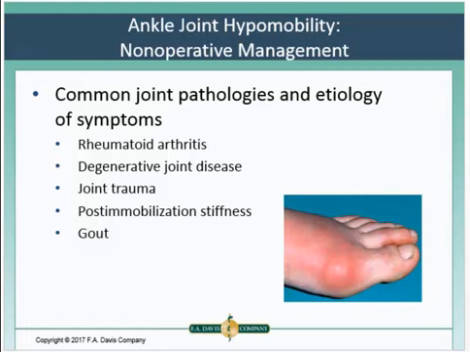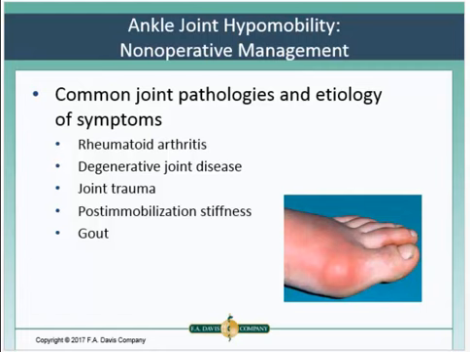Non-operative management of joint hypomobility in the ankle is going to be very similar to the knee and the hip. Some of the very common causes of hypomobility is rheumatoid arthritis. Rheumatoid arthritis will affect the more distal joints more so than at the ankle, but it can affect anywhere. Also, joint trauma and degenerative joint disease, so wear and tear of those joints can cause hypomobility.